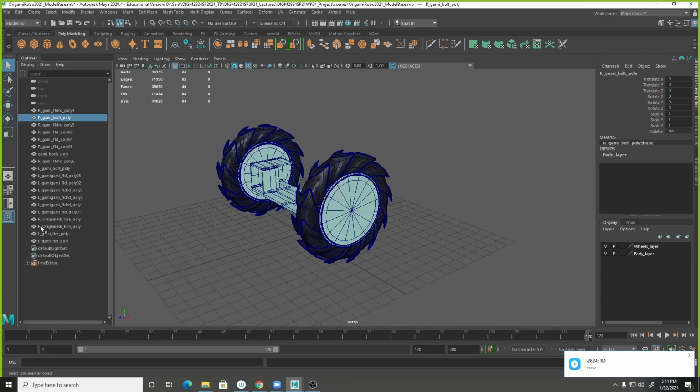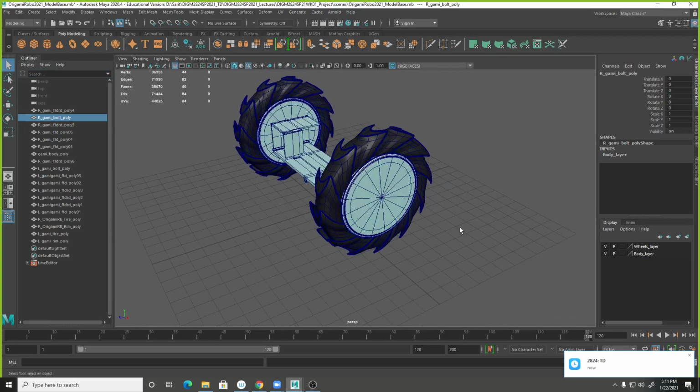So you have to name them properly, so that when you look at the outliner, it's easy to find and easy to search. You can search the name too, stuff like that. Throughout the semester, when we are working on the rigging, I will also talk more about the naming convention and try to remind you over and over.